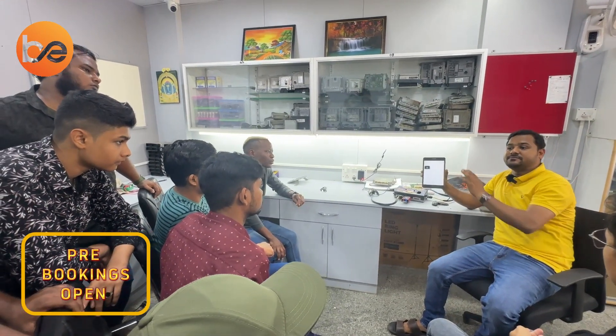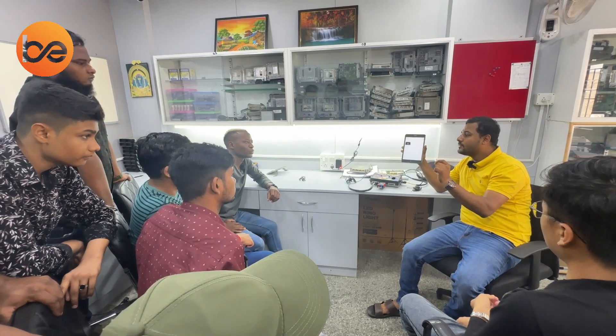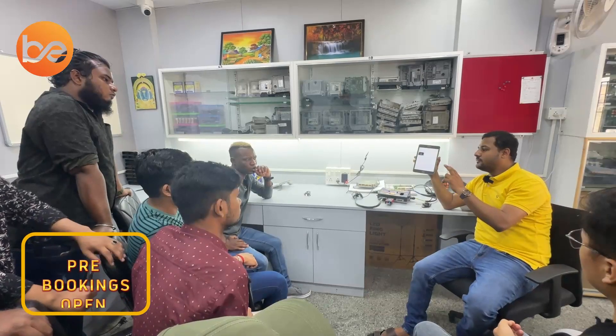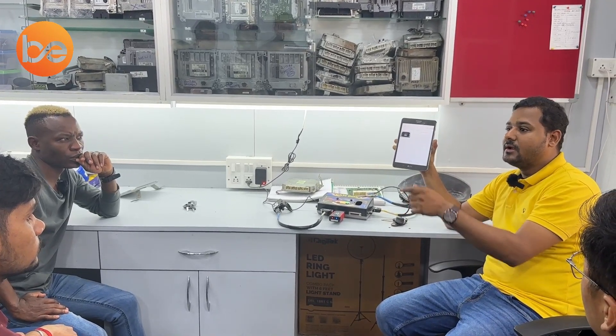If you are going to replace with a new IC, how do you solve the key problem? Because all these boards come with an EEPROM that stores the WIN data and key data. In this vehicle, WIN is not as important — only key data is most critical. You have two methods: use the Autel IM508 or IM608 to read the EEPROM via the XP400 Pro device. Based on EEPROM IC selection in the software, you can then add a key.